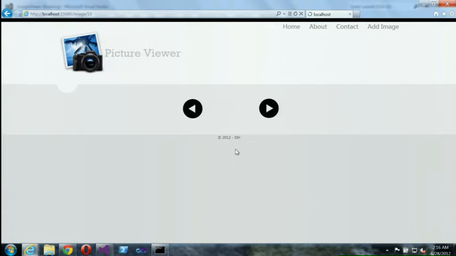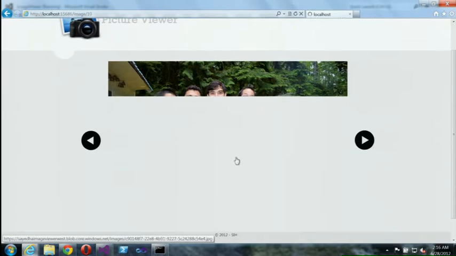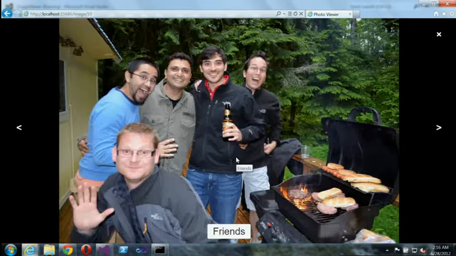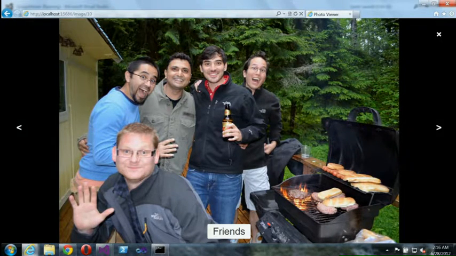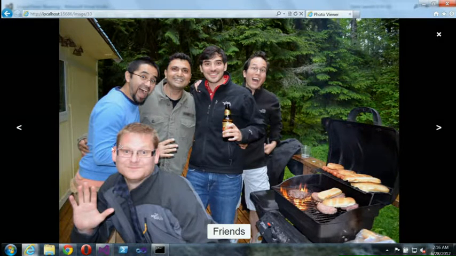All right, so let's take a look at what we have. Let me go ahead and put it in full screen. We've got a few people which you guys might recognize. Does anybody recognize anybody in this photo? Yeah, we've got Mads here in the front. He's presenting here as well. And then towards the back, we've got Phil Hack, and we've got Jorge and Vishal as well, and then myself.